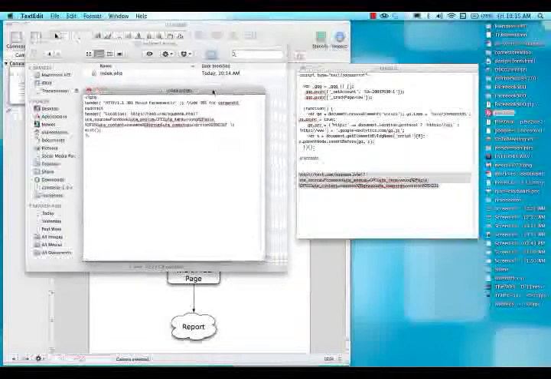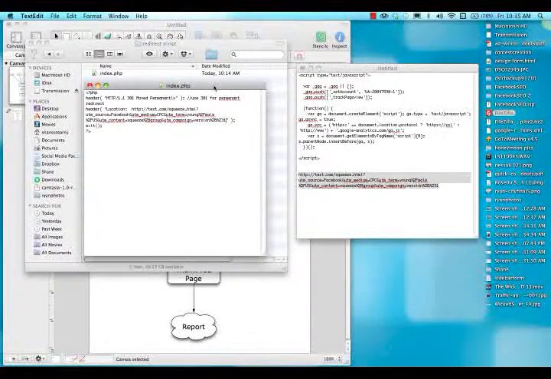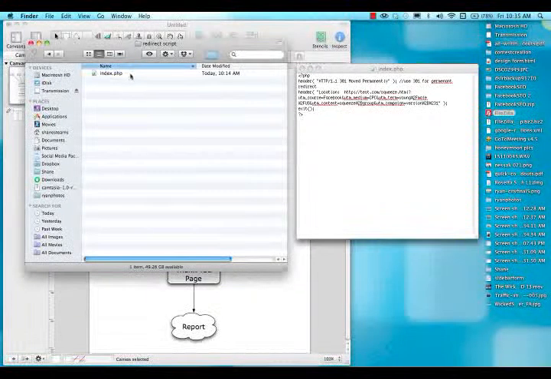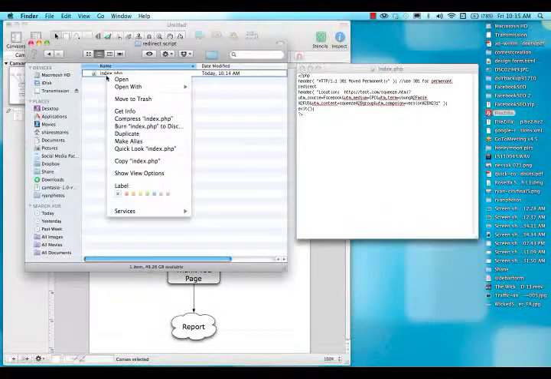Okay, so now that you've got your tracking link file, the redirect script set up by putting in your trackable link, now it's time to put it up on your website. So I'll show you how this is actually going to play out and how this is going to create the finished link. So if you guys have 4 ads, here's what I would recommend doing. I would go into the index PHP, 4 ads going to the same place.